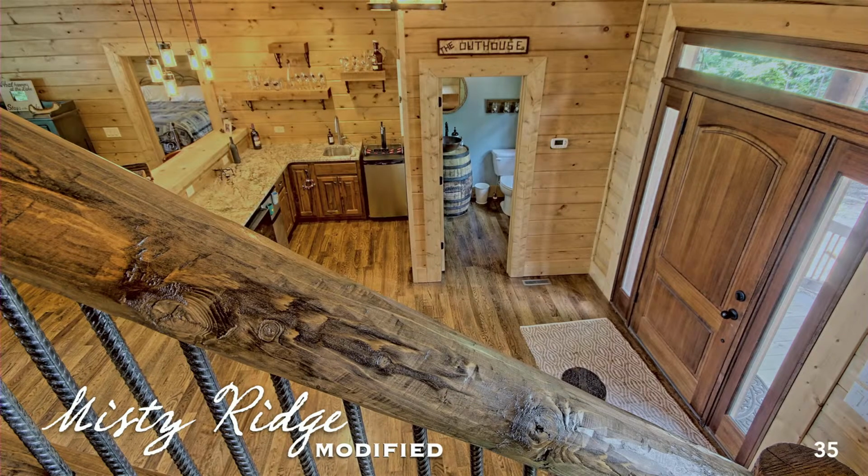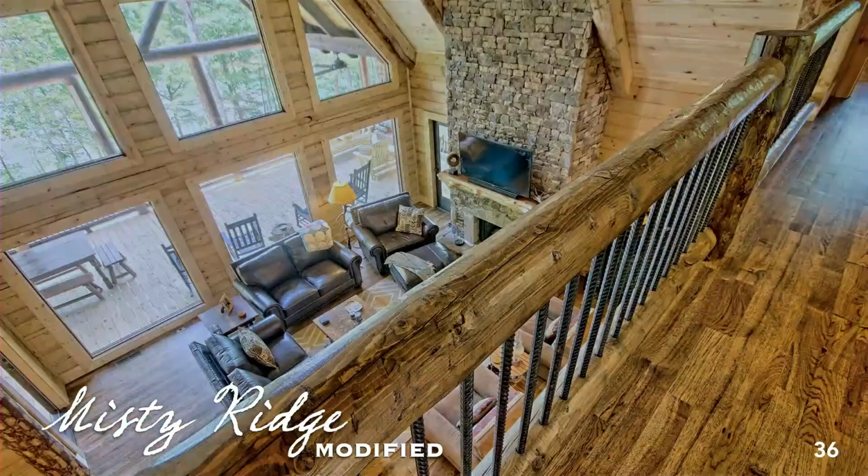All right, let's go upstairs. This is just looking down from the stairway. Your view is you would go into that entry area there, and looking down from the balcony on that great room. Pretty spectacular. Are they using rebar? Yep, that's actual rebar right there. You know, we're actually doing some of that here, Danny, on some of our railing. We actually have a display out here on the front of this building with rebar.